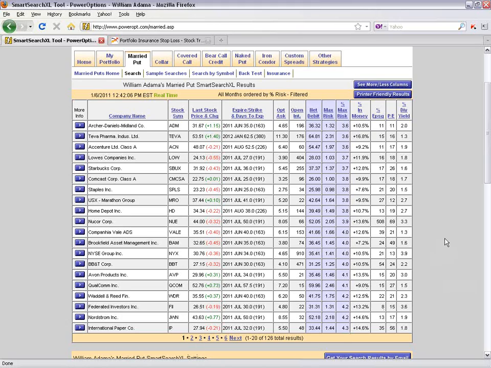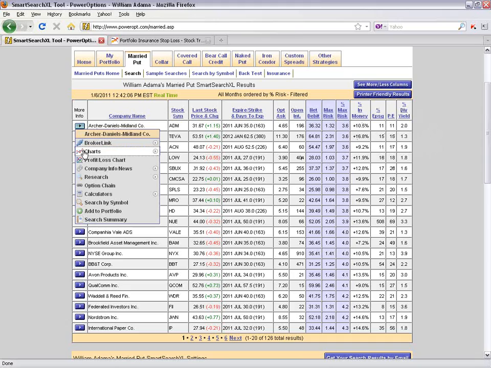All right, so far we came into the search. We started off with the default criteria. We made some adjustments based on what we would want to look for. We used the See More or Less Columns button to add those columns into our results to help with our research and our comparisons. Then we used the More Information button to take a look at the stock chart, company information, the news, and the profile. And then we used the Search by Symbol tool to evaluate between the different strikes.